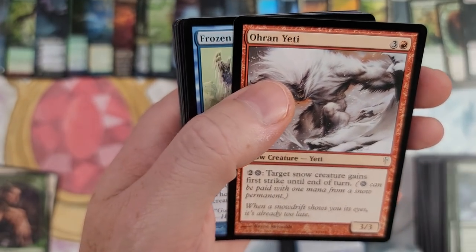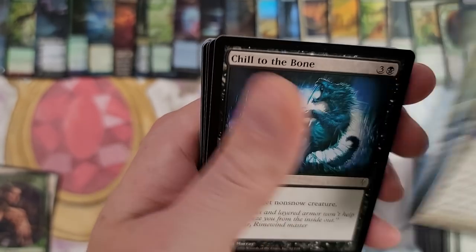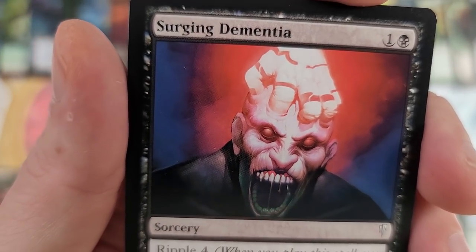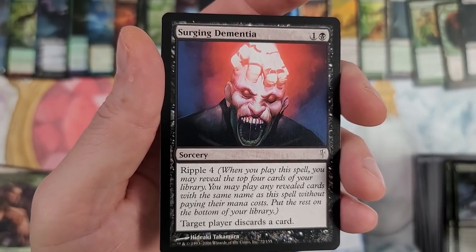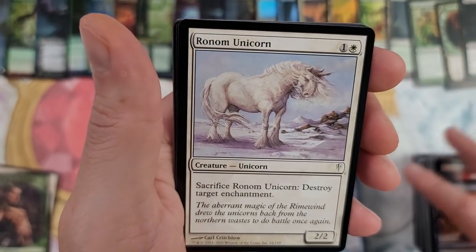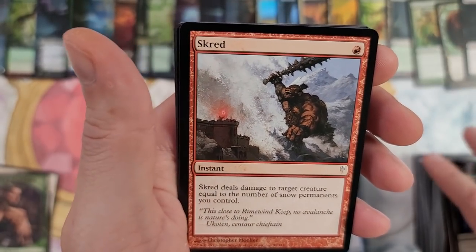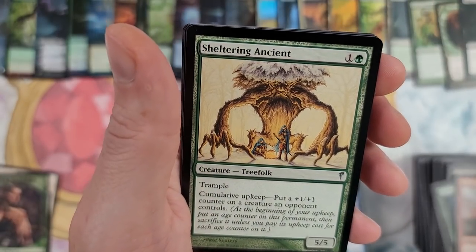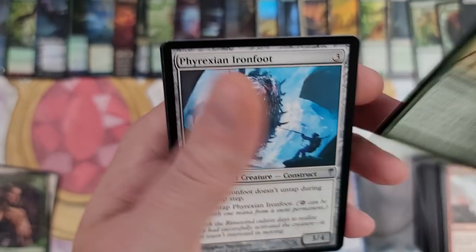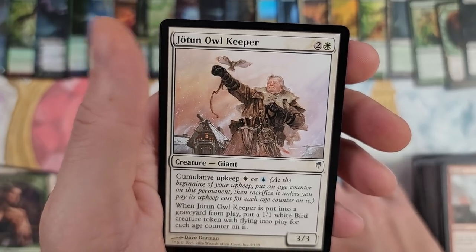There's Auburn Yeti, Frozen Solid. Oh, man. Pull some juice out of here. Chill to the Bone. Oh, that's cool. Surging Dementia. Whoa. That dude's scary. There's no two ways about that. Thermal Flux. Unicorn. Okay. Now we're into uncommon territory. Sheltering Ancient. Got cumulative upkeep on it. Pretty sick. Phyrexian Ironfoot. Y'all. Owl Keeper. Dude's keeping owls.